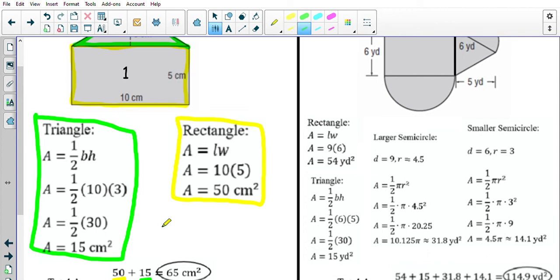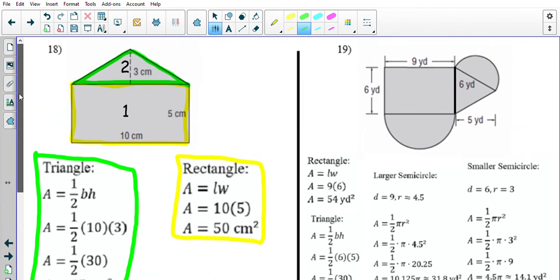Now, again, this last one here, before we get into some other questions, number 19, is a really tough one, I think. In number 19, I did draw a line in here to split part of this up. That's going to be this line right here. That made a triangle right here. So we actually have 4 regions, and unfortunately none of them are the same size.